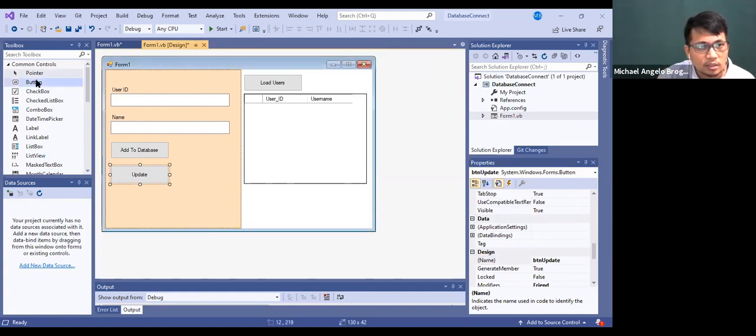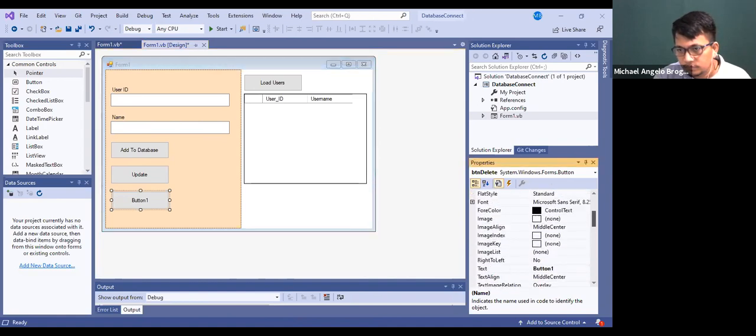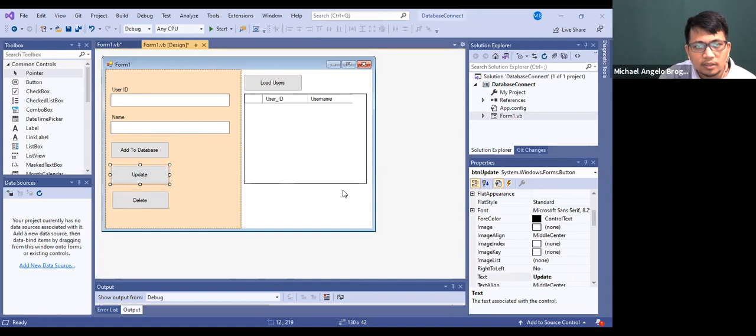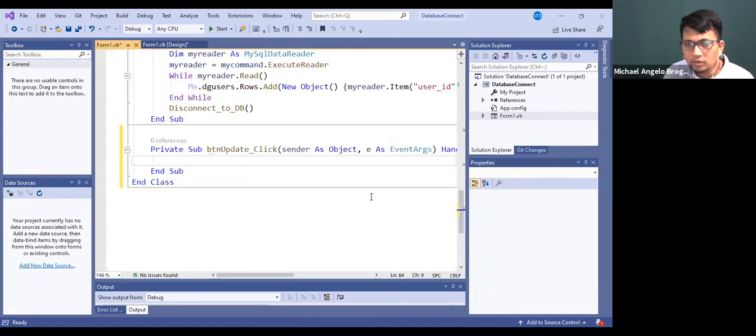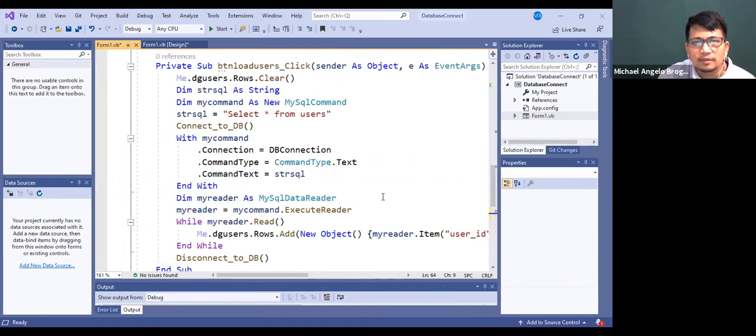You also need a delete button. Btn delete. Text is delete. And we double click this button to view the source code window.